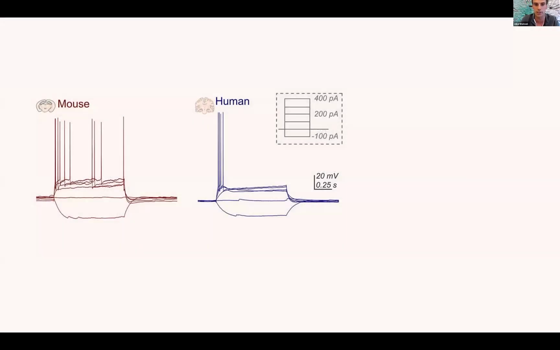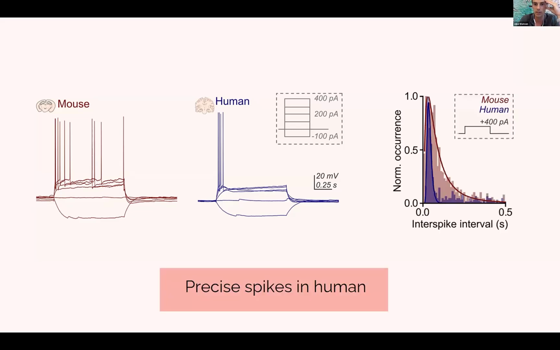I'm going to answer the second question first, simply by showing you a few more of these current injections. So what you've got here, we're just injecting currents into a mouse neuron and a human neuron. It's not practical to have a question and answer here, but the question would be, what is the difference you can see here? The difference is very obvious. You can see that the precision, the interspike interval, is very, very thin in human brain, but not in mouse brain. Interestingly, why? We're not sure, but there clearly seems to be precision to spiking activity in human cells that we do not see in mouse cells.